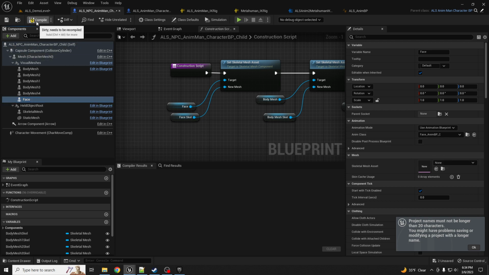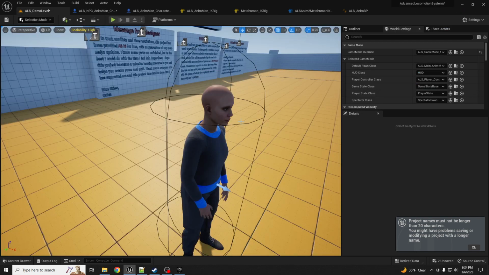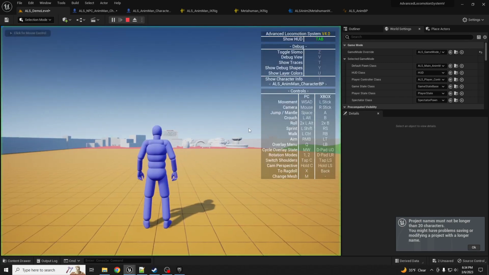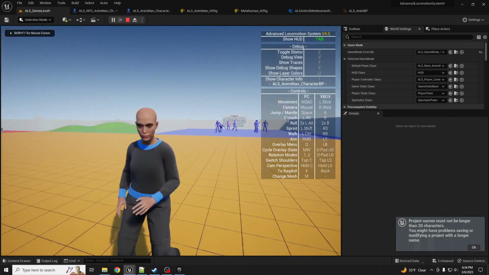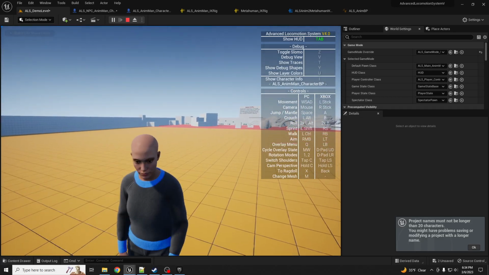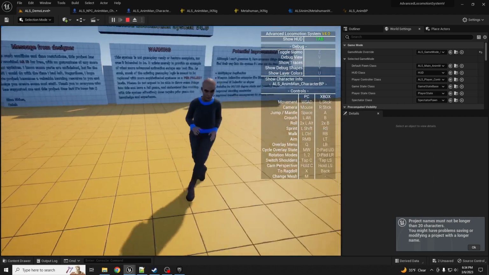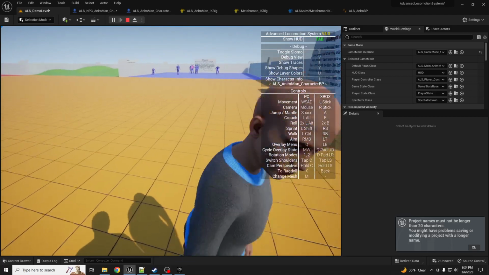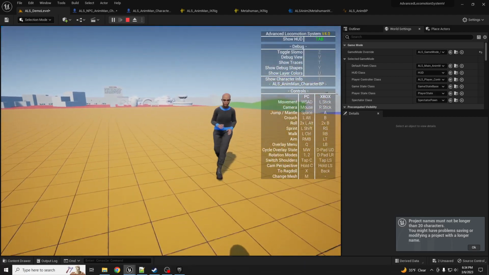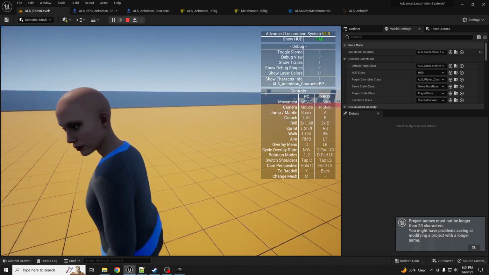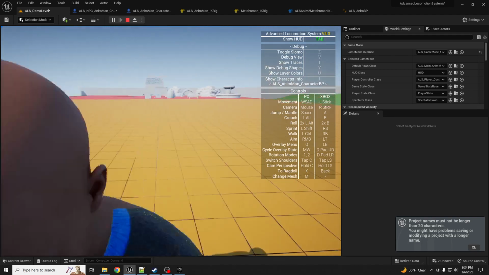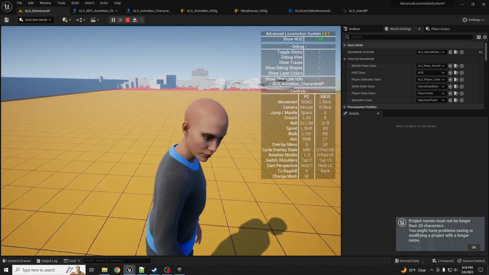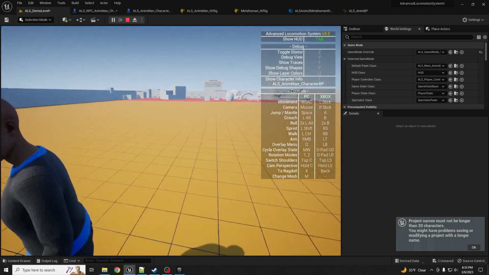Alright, so that's the basic one that comes with all the MetaHumans. And right away, you'll see that this one's applied to the body. And now let's see how that works. So it moves perfectly, just as it's supposed to. There he goes. But the only thing that you'll notice is that at times there might be a little bit of a point where it might overlap with the outfit.